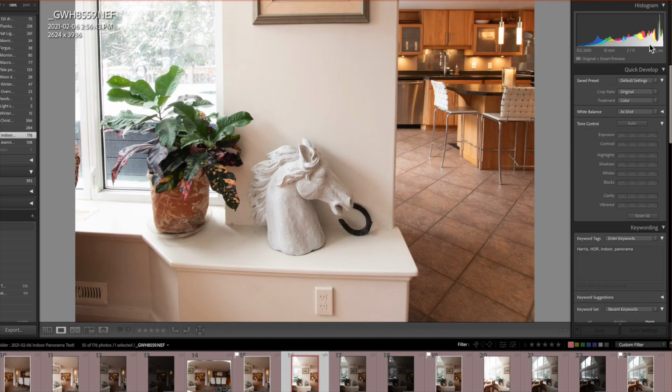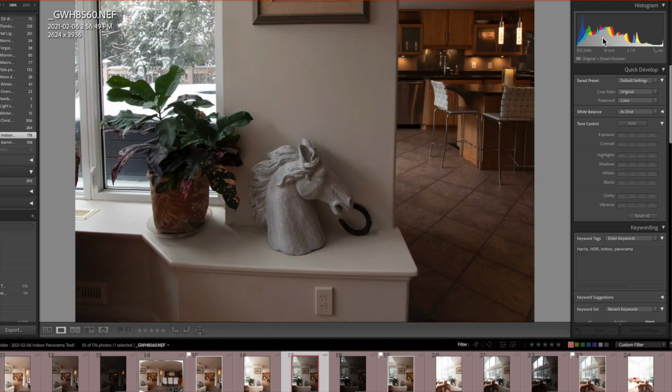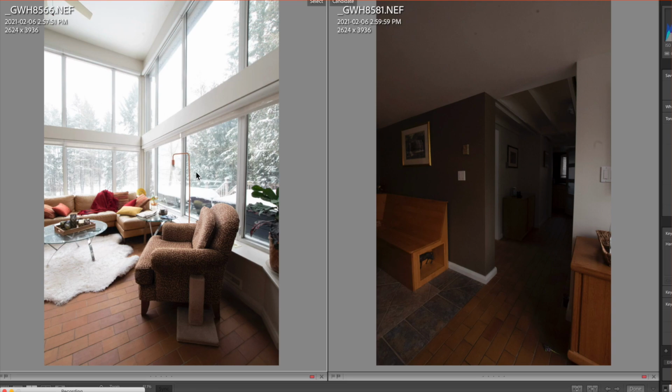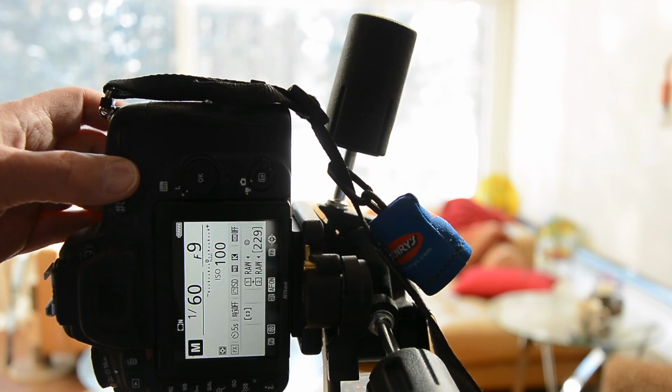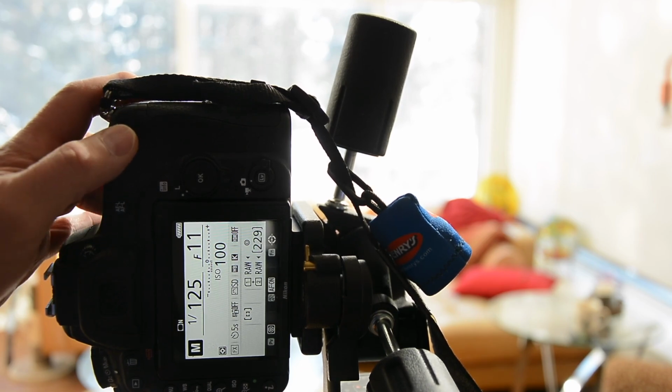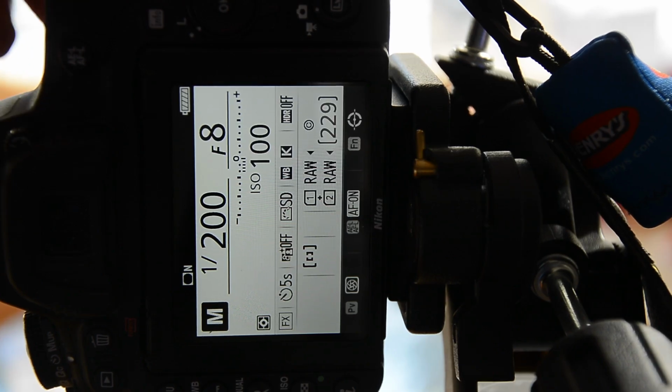Use a wide lens and take some trial exposures for the brightest and darkest parts of your scene. The snowy trees outside my window were about 4 stops brighter than the darkest corner in my room. Focus carefully and set your aperture to f11 to keep everything in focus from near to far. Choose a nominal shutter speed and ISO as needed for best average exposure.